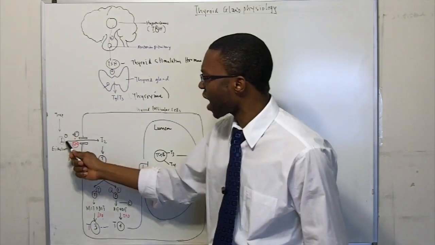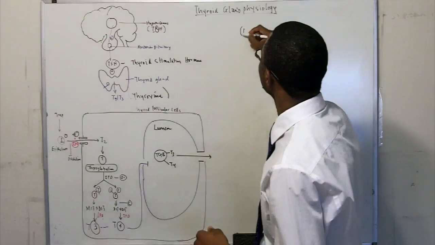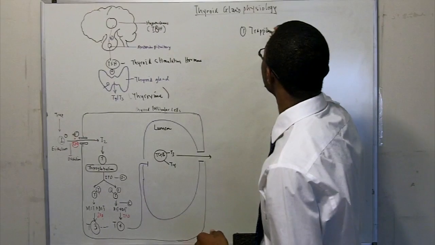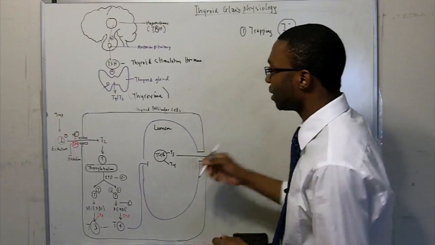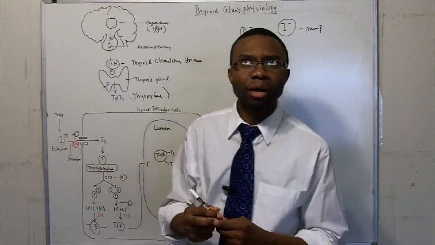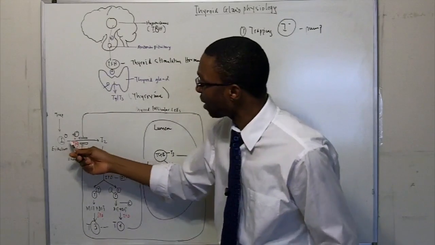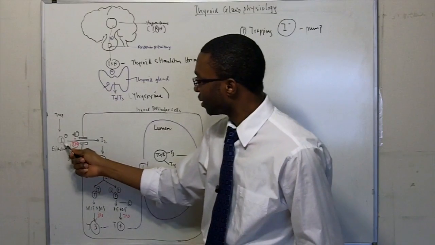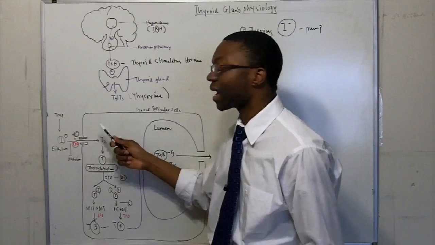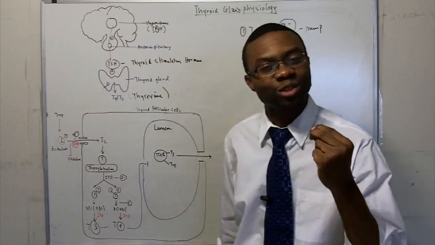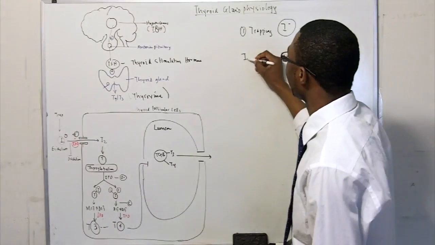So when iodine is trapped, we need to oxidize it. So the first step is what? It's called trapping, which is done by the iodine pump. Something that has to get iodine has to be a pump, so it's called the iodine pump, right? However, the iodine that's ionized has to be oxidized to form I2. Now there's an enzyme that has to do that. That enzyme is called what? Iodine peroxidase.